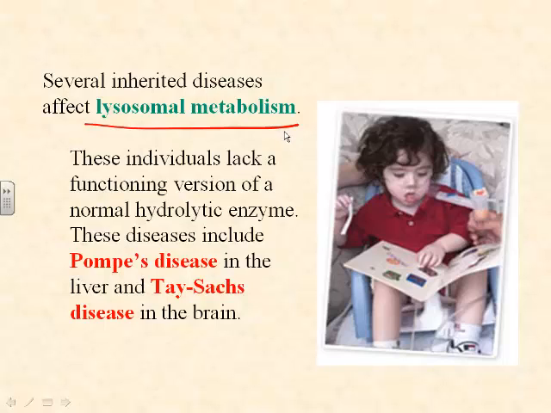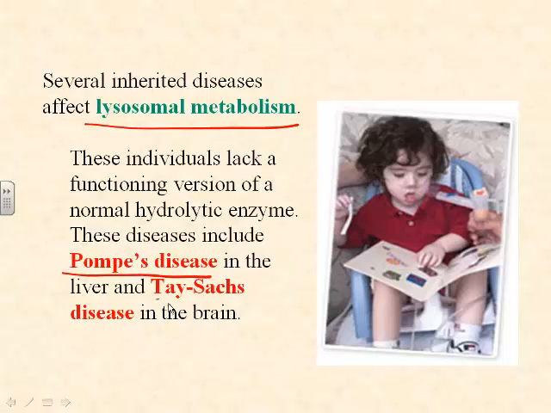And there are some diseases, such as Pompe's disease and Tay-Sachs disease, that are due to non-functioning lysosomes. So Pompe's disease, that's when the heart and the skeletal muscles, the lysosome in them doesn't break down the glycogen, and you get a buildup of glycogen, which then causes those cells to die. So the cells of the heart and the skeletal muscle are most impacted.